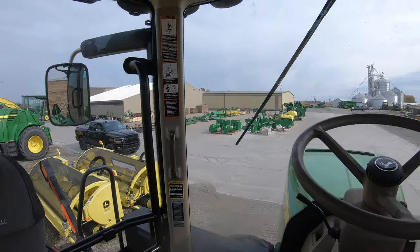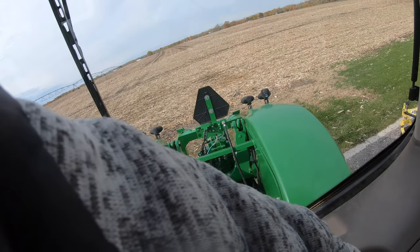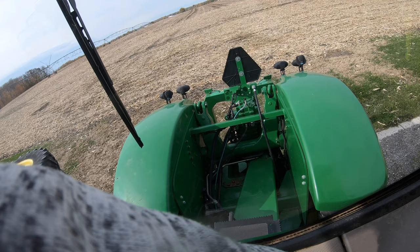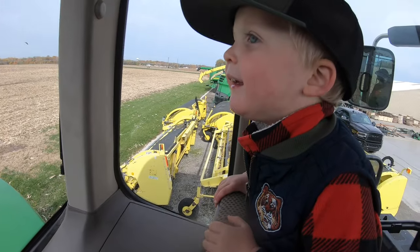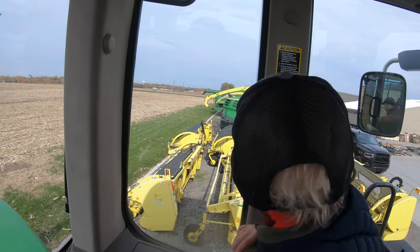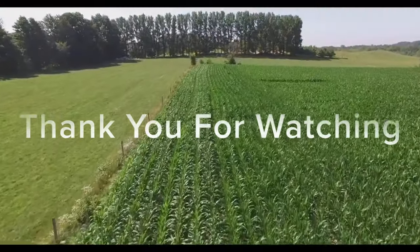Look at this tractor. This is a nice one, isn't it? And then looking back. Yeah, looking back. How many tires would this have on it? You okay? Hey, you can't really see the hitch on these, though. Because it has a 3-point, though. That's why. Okay. Look at that. There's the Alpine. That's a chopper. Forage harvester. Yep.